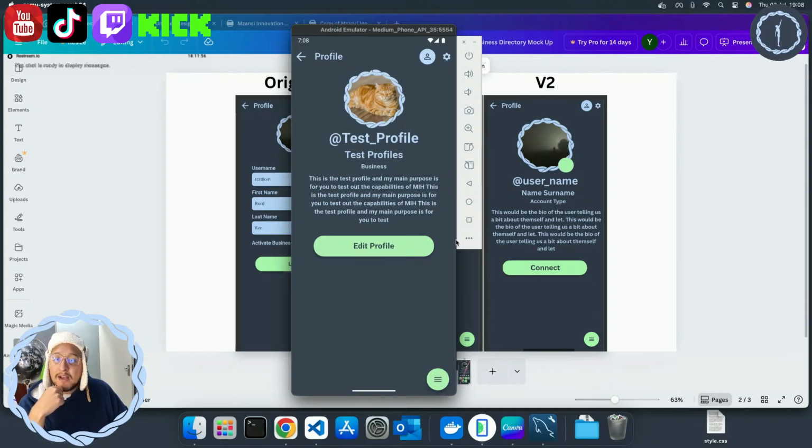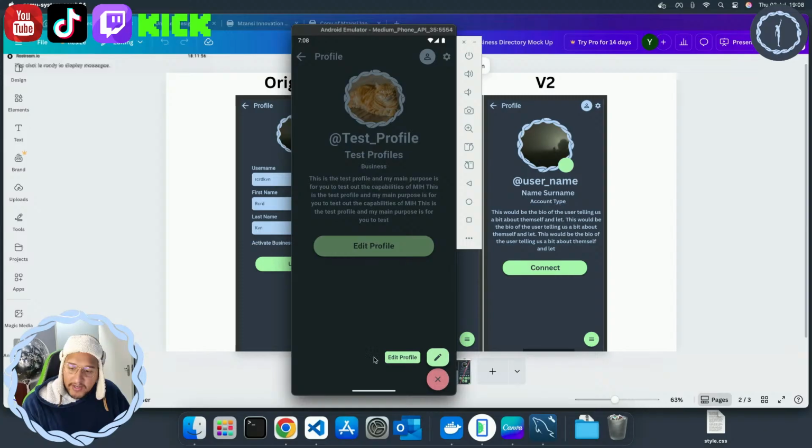So you can see how similar they are. So we have our profile picture, we have our username, first name, last name, the type of profile that we have, and then also our purpose, which is here. And then I know we're supposed to have a connect button, but I'll add that later on for us. So for now, I'm just having it as an edit button. And if it's your first time setting up your profile, it'll say set up profile over there.